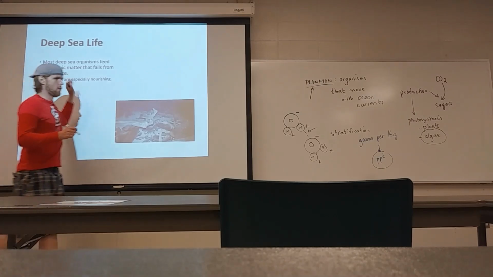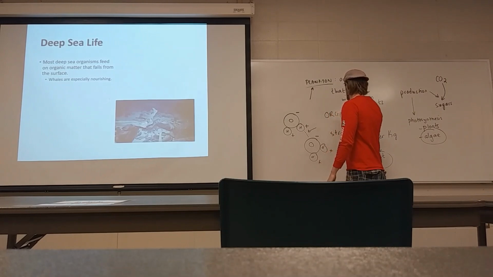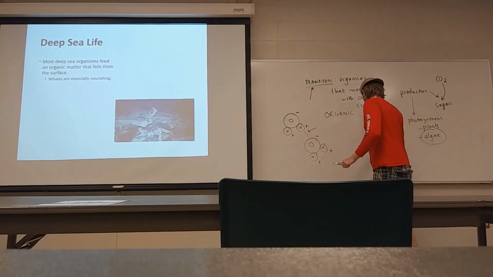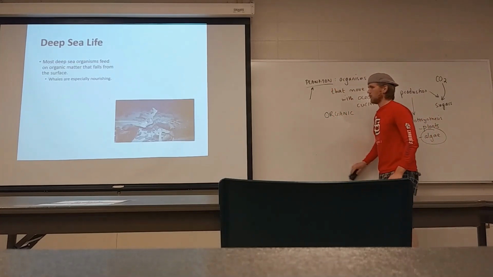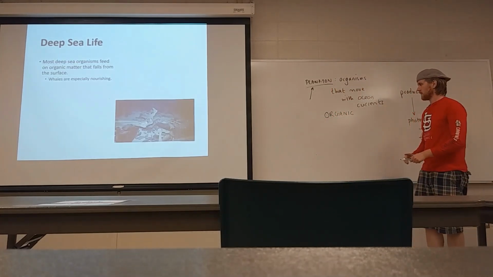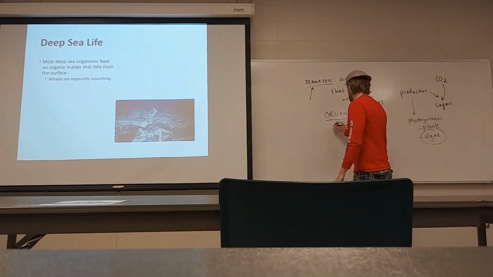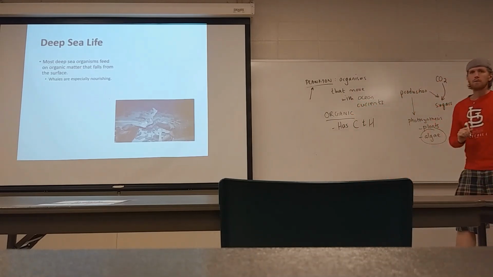I don't think we've defined the word organic. We'll go ahead and do that. So if something is organic, if you think about it in everyday usage, you think of maybe healthy, locally grown, no pesticides, something like that. Biologically speaking, organic simply means that something has two elements. It has carbon and it has hydrogen.